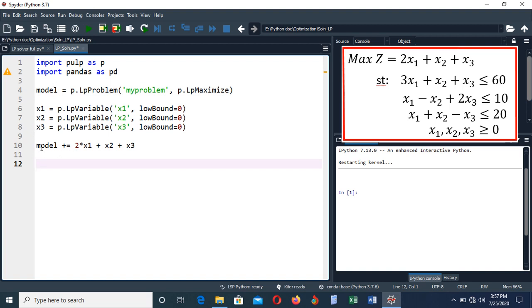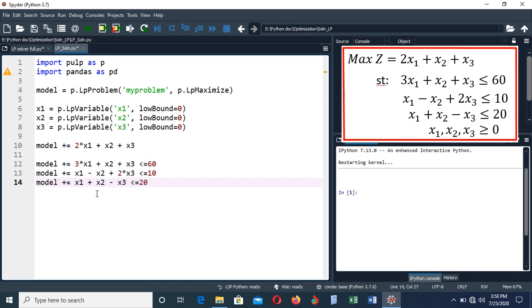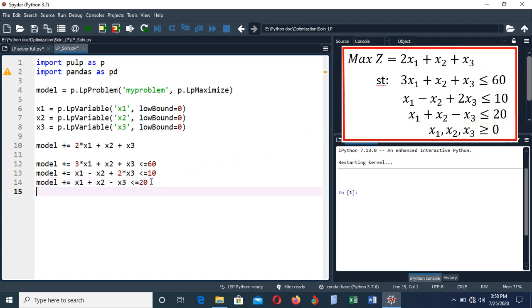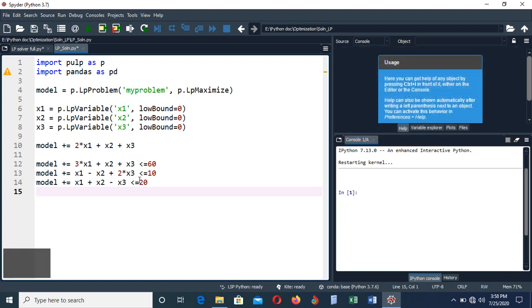After having the objective function, let's write the constraints of our problem. So this is our model constraint. After having the model constraints, now we have everything, the objective function and the model constraints. Now we are in a position to solve the problem.